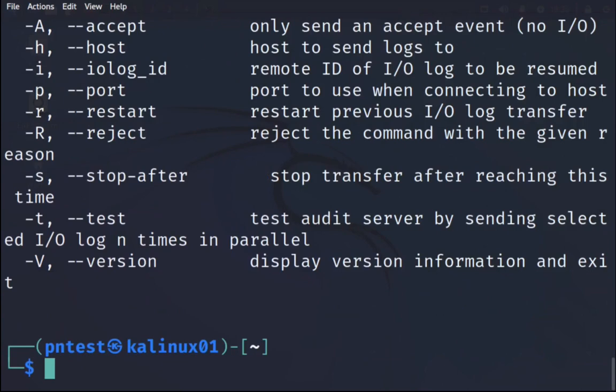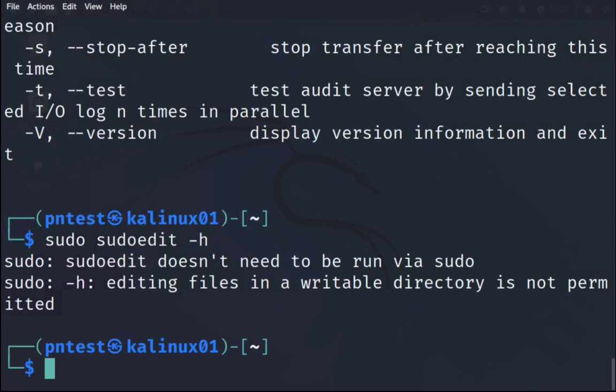And to execute a command as another user, you may use the sudo edit command. To get more information about this sudo edit command, let me just check it out.